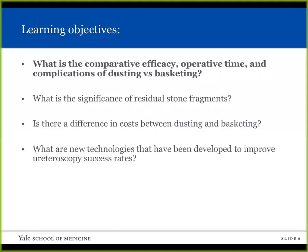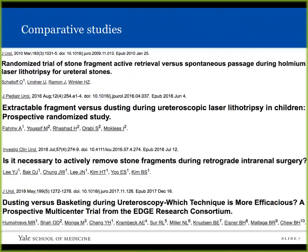So I was interested in this topic because for me, my go-to is to fragment and to basket. But when I spoke with residents from other programs, they would tell me sometimes that at their institution, most of their providers would do dusting. So I wanted to know what the comparative efficacy, operative time, and complications were between the two very different techniques. So there have been several comparative studies looking at this issue.